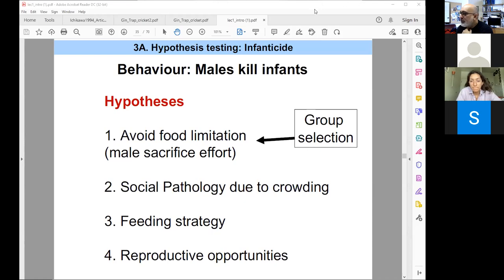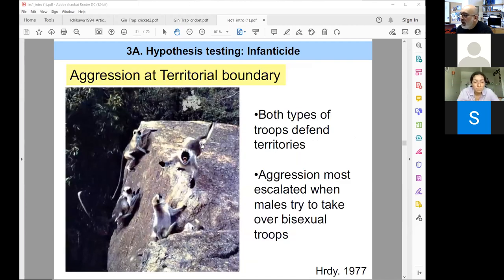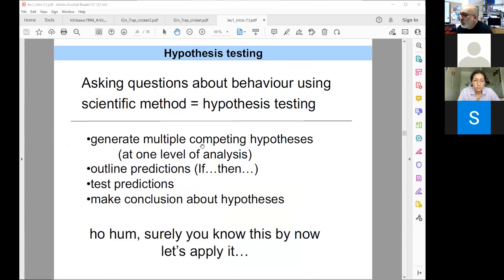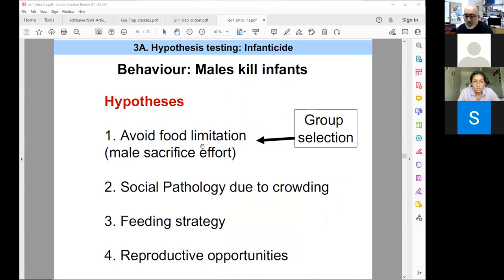Okay, so last week we were wrapping up a section on hypothesis testing. I had used infanticide, that is males killing offspring. I'm just flipping through some of these slides to remind you what that was. You remember watching the rather tragic video of the lions killing all of the cubs once those males took over that pride. Well, I should say took over the territory of that pride.